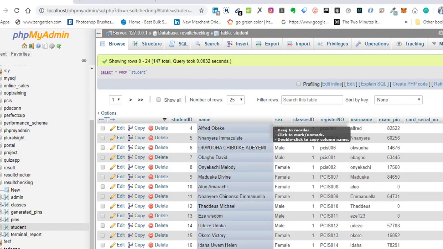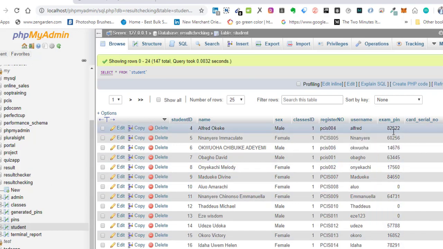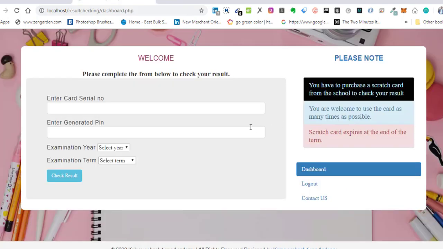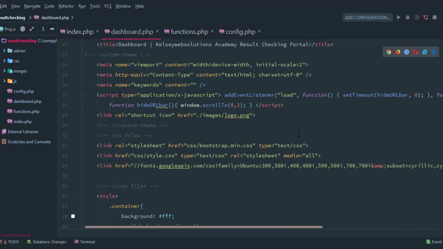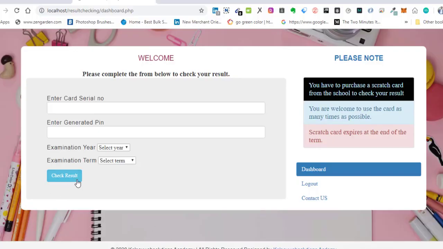And this is the database here. Remember, whenever a user signs into the application, this particular exam pin is generated by default every time. So we're going to be getting that pin from the database now. To do that, I'm going to go back to my editor, then scroll way down to the bottom. Now I want to place the pin somewhere below the check result.